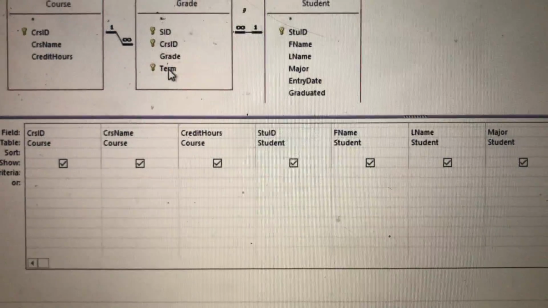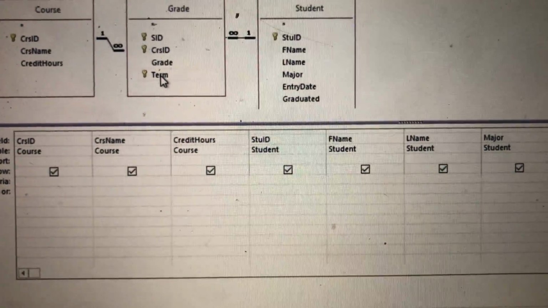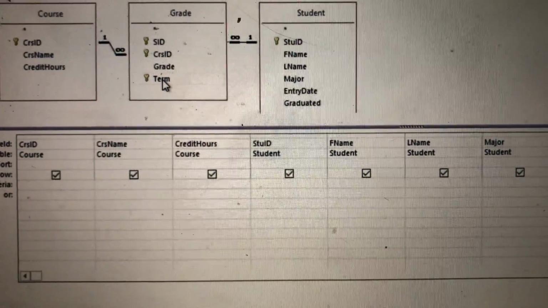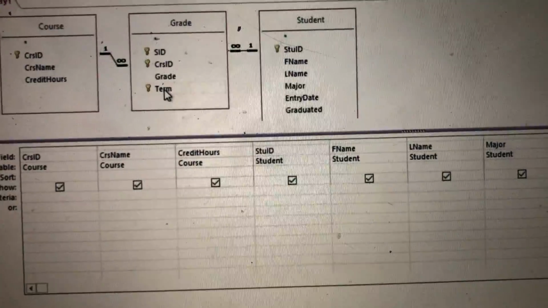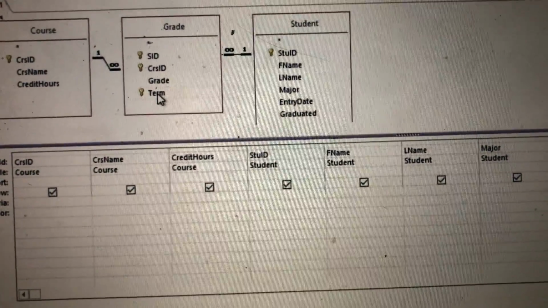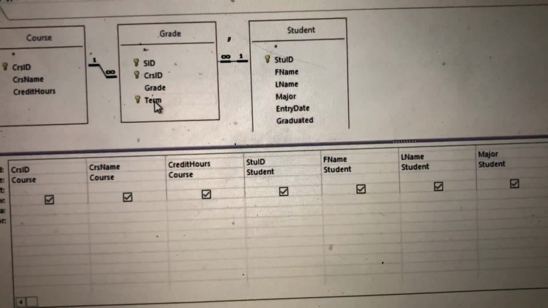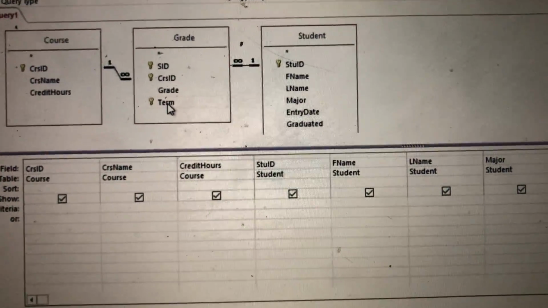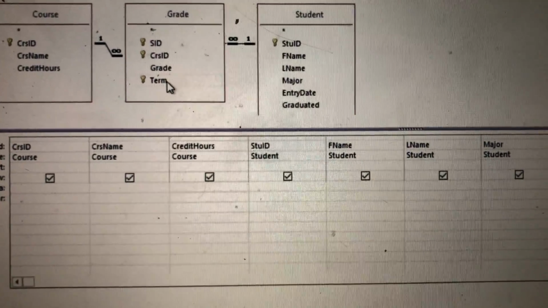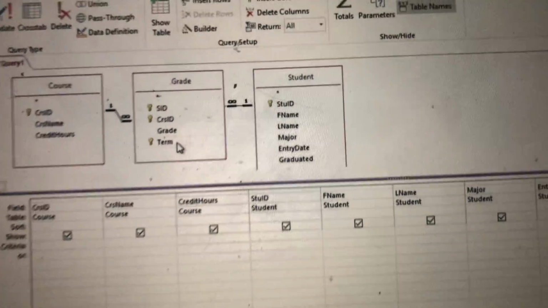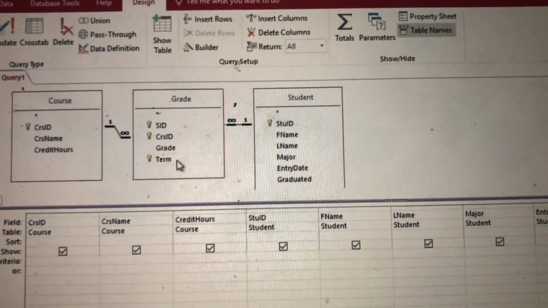So in this case, we have to use the MID function to get a substring from term, which means this substring is the first 4 digits, because the first 4 digits of the term indicate the year that the course was selected and taken. The last digit indicates which term the course was taken, 1, 2, 3, 4.